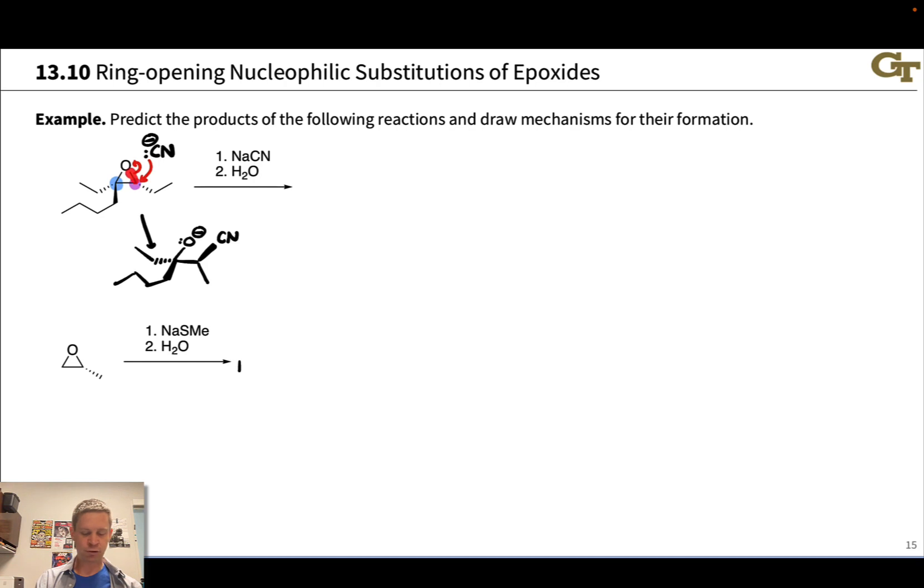Something that may be helpful is imagining rotating this group, this ethyl group forward a little bit so that it's in the plane. That'll have the effect of pushing this bond back behind the screen, the epoxide oxygen back behind the screen, indicating that the nucleophile is going to come from above, and the leaving group will stay behind. This corresponds to backside attack. And the final step of the mechanism, and this is the purpose of the water in step two, we're going to protonate that alkoxide oxygen, and the resulting product is a neutral alcohol with the cyano group at the carbon adjacent to the hydroxyl group. Notice also here that the configuration of this stereocenter in blue did not change during the reaction. I took care to make sure that this configuration stayed the same in the product as it was in the starting material.